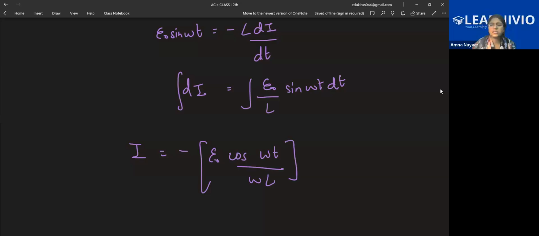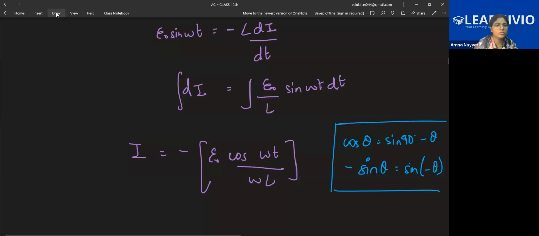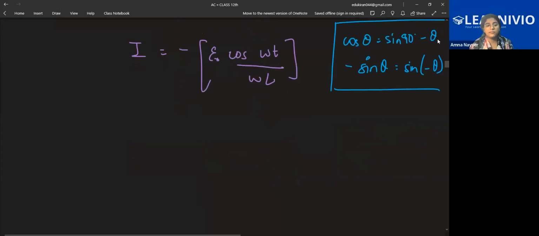One or two things, class, when you are solving this chapter, you will often meet the identity cos theta is equal to sine 90 minus theta, because it's a very common identity that you can meet anywhere. The other is, if you have minus of sine theta, then this is equal to sine minus of theta. These two identities can be helpful further also, but these are usually employed in the derivation. So as a part of derivation, I will suggest that you remember them properly.